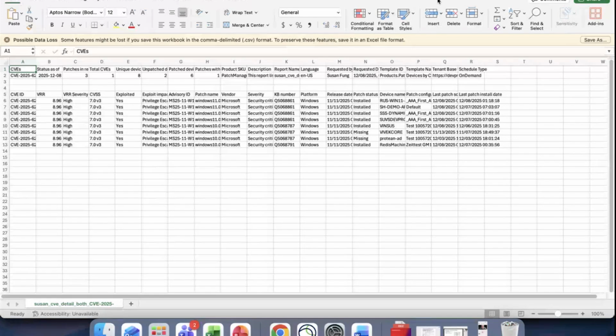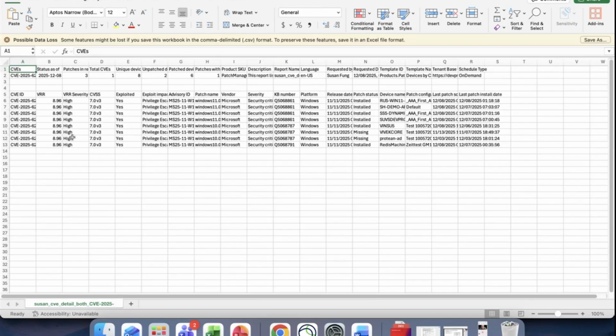So we listened, and for this update, we are updating 6 out of the 9 patch reports. The reason is 6 out of 9 is because the other 3 are already in a clean format. But for the 6 out of the 9 patch reports, we're updating it so that the CSV format is clean and tidy. By clean and tidy, that means we no longer have section breaks.